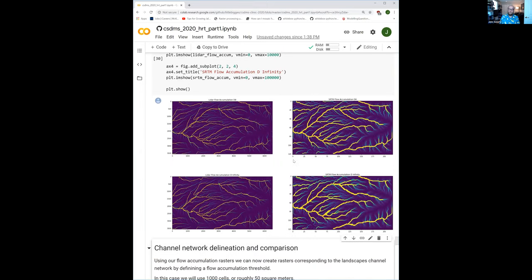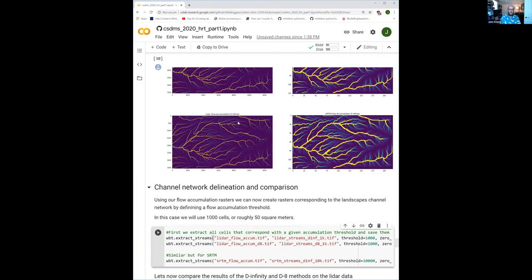So now we can see, this is using the same accumulation thresholds, by the way, what the SRTM looks like versus what the LiDAR looks like for both of these methods. And you can see that in general, the structure looks pretty good in a broad swath, right? If you just wanted to understand where a drainage basin was, again, on a large portion of the landscape, using this low resolution data would do a fairly good job, but where it's gonna miss a lot of really important features, especially for a lot of the problems that we care about as people in the Earth surface processes, is what's going on in a lot of these smaller headwater regions, as well as the dynamics associated with the transitions between hill slopes and channel divides.